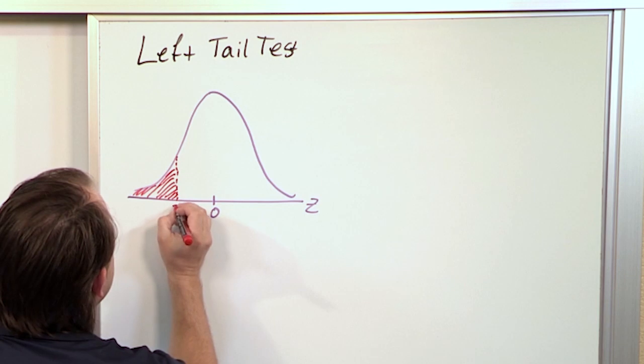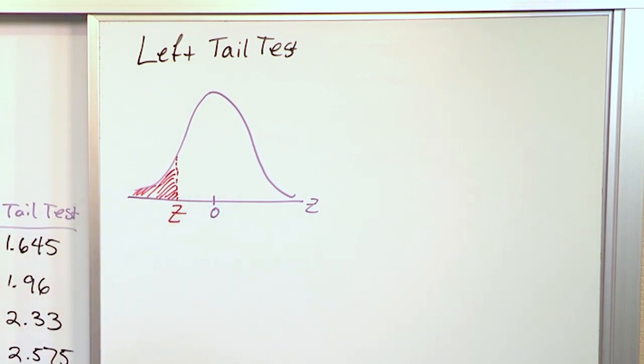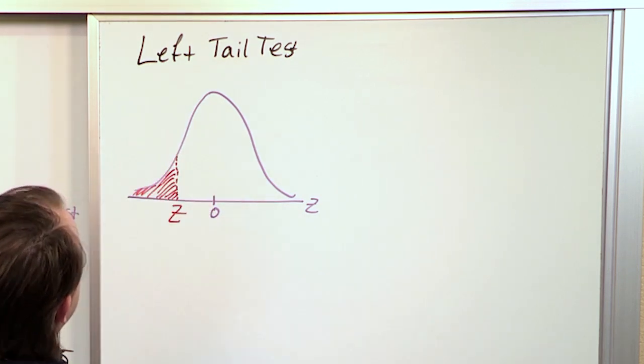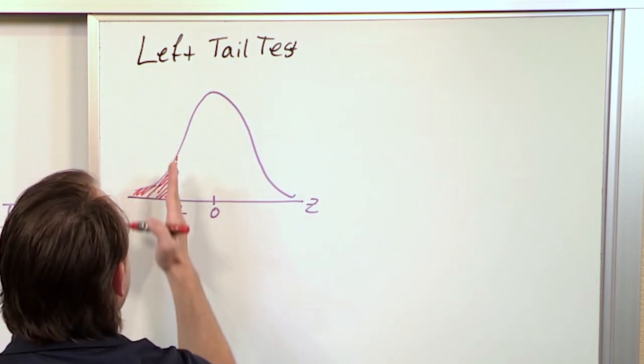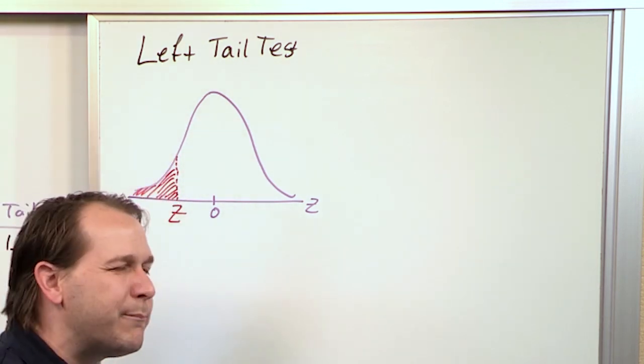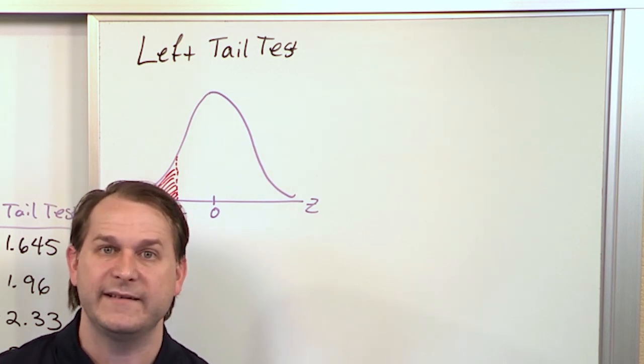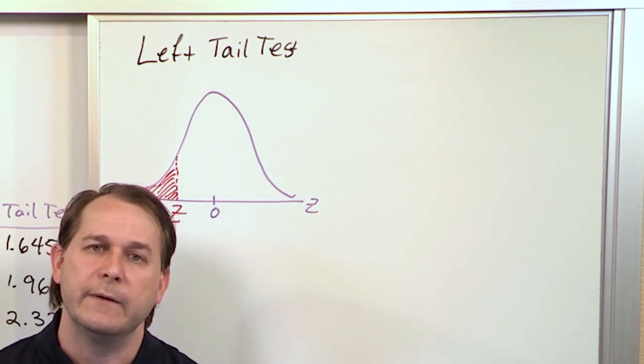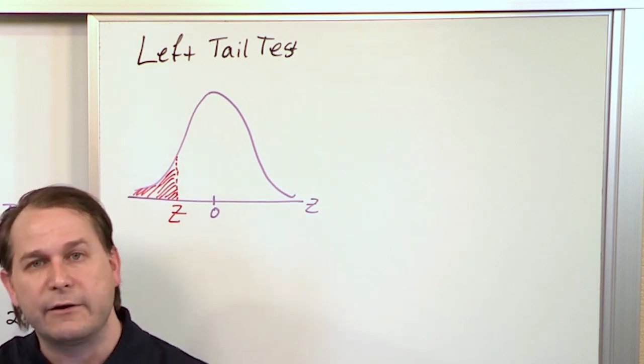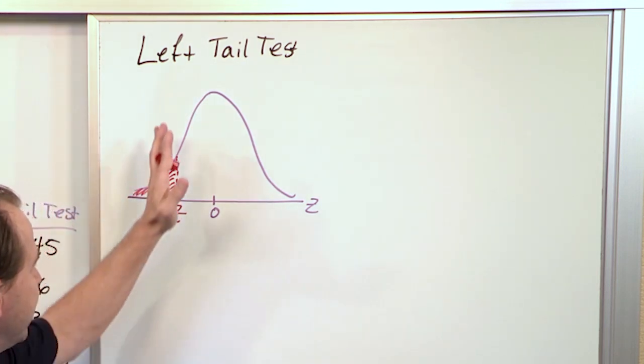So I'm going to put that z down here. This is what we get from our sample data. This value of z comes from the sample data. It's kind of a representative indication of what the sample data is really telling you. It's taking into account the mean, the standard deviation, and the number of samples. So that's what this means.